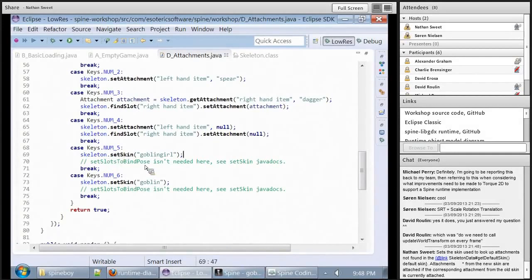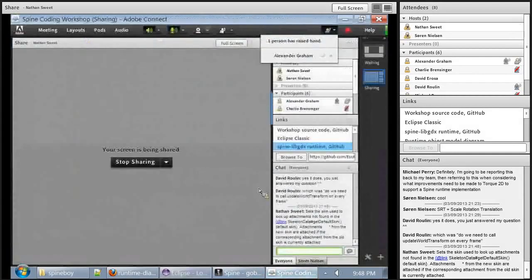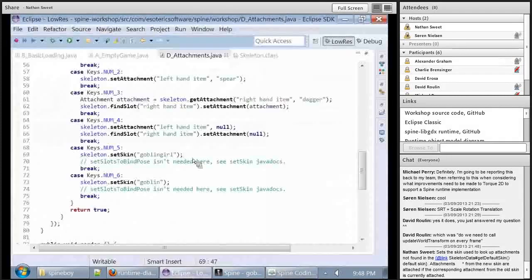You have a raised hand. Oh, okay. Go ahead. I got a quick question about the items. I'm not sure if it exceeds the limitations right now of Spine, but can you put all your attached items in a separate atlas so that multiple Spine characters could use the same attachments?